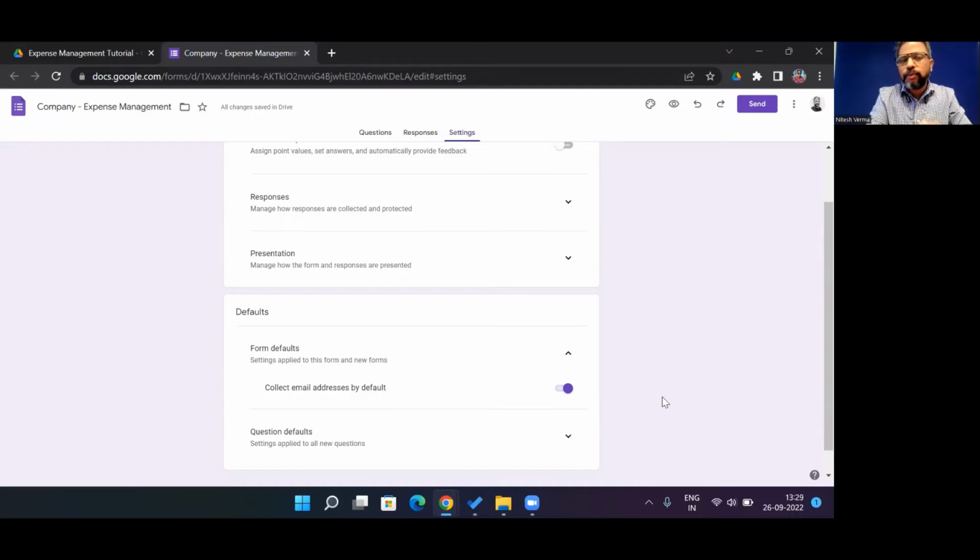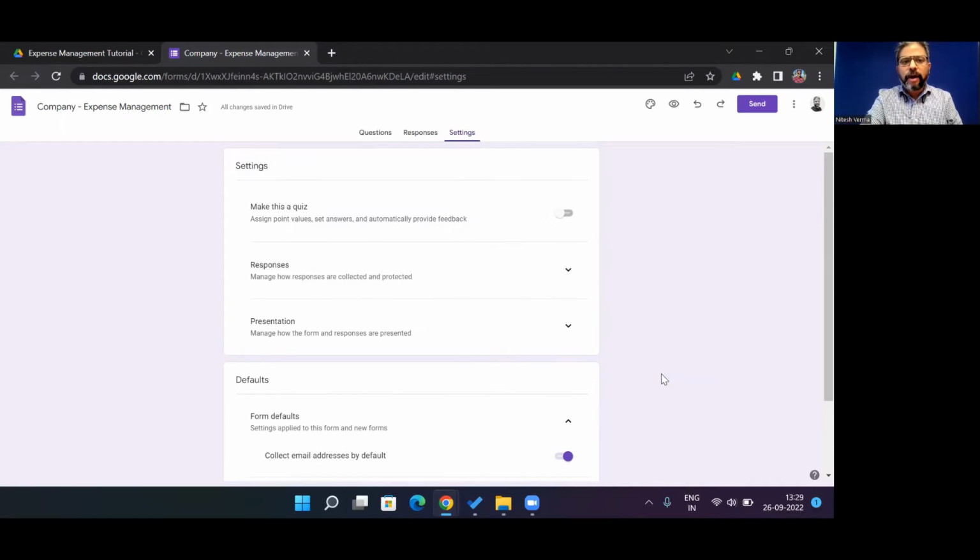What this helps with is the person who is submitting the expense does not have to enter his or her email manually every time. In case people are not logged into Google on the Android phones or on the laptops while submitting the expense, then you may want to disable this and make them submit their email addresses manually. So either disable it, enable it as per your requirement.